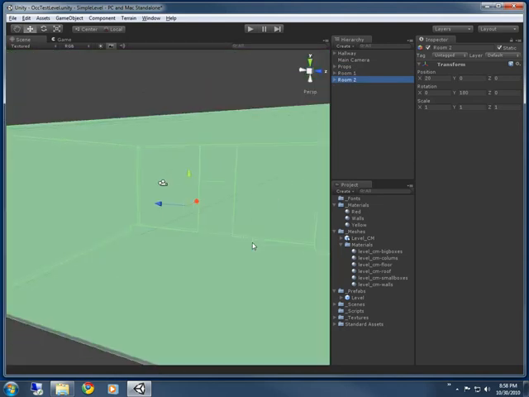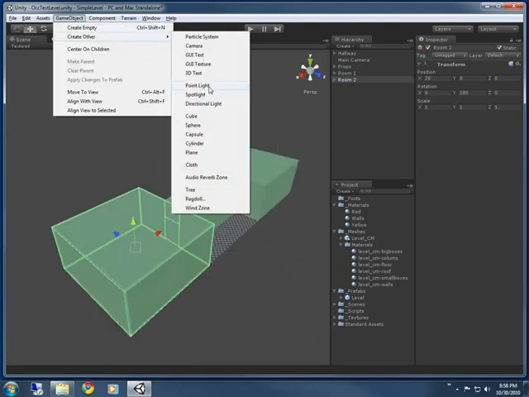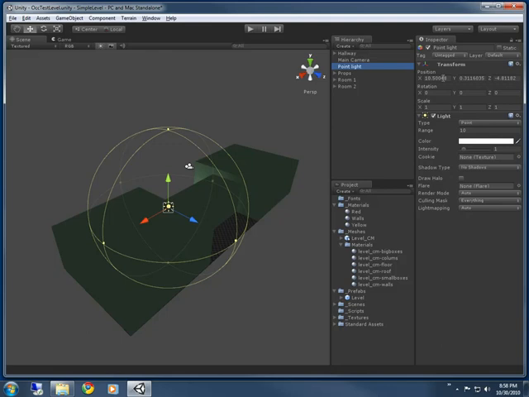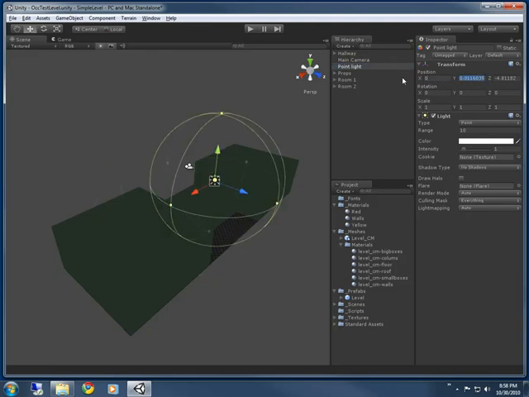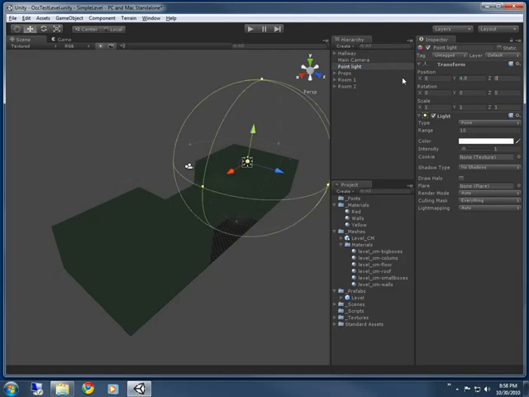Alright, let's get some lights. So I'm going to back out a little bit and I'm going to start off with a point light. This first point light I'm going to position at 0. Let's go with 4.8 because our walls are 5 high. Set its Z at 0. That should put it at the top center of this room right here. Let's adjust its intensity to be 3. If it is a hospital or so, it needs to have those really bright, really white lights. The very sterile, bright, fluorescent sterile lights.